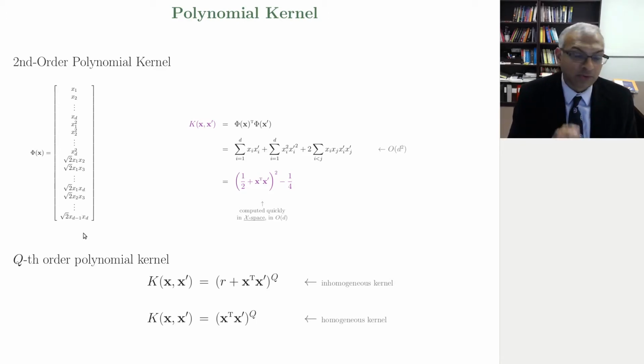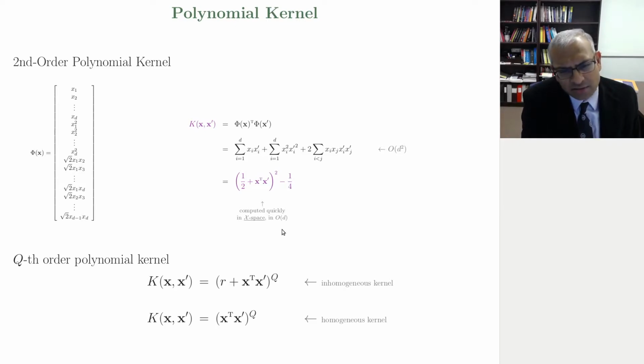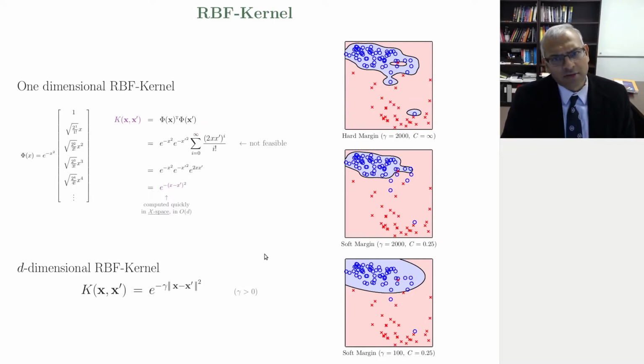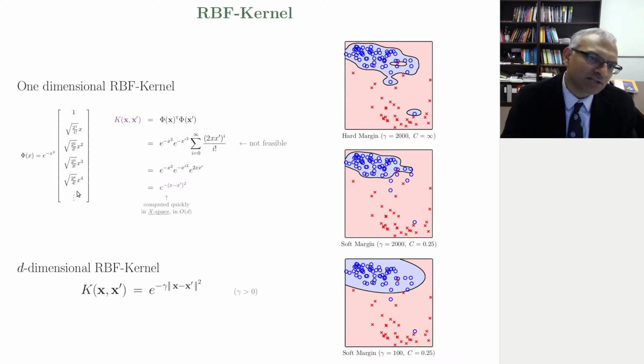Even though this is not an infinite dimensional transform, it's very efficient to compute the kernel in your X space, whereas transforming to a high order polynomial space and then computing the dot product in that space is computationally challenging, especially when Q is large. So immediately we get the benefit of the kernel even in finite dimensional polynomial transforms, by virtue of the fact that the kernel computation in our original space is quick. It also doesn't entail us having to even construct the nonlinear features. We only need the inner products. Then we discussed the Gaussian kernel, which is also called the radial basis function kernel, and we'll see why in a little while. I explicitly derived the one-dimensional RBF kernel, which corresponds in some sense to a transform into an infinite dimensional, almost polynomial transform, except for the fact that you normalize by e to the minus x squared. And we derived the kernel.